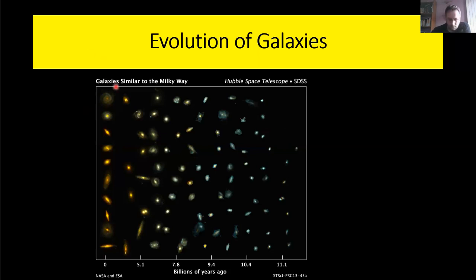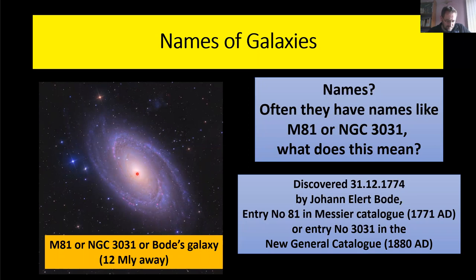So basically, I've shown a historical fraction. How about the names? If you look at this nice picture of this spiral galaxy, which is not so far away. This has three different names. It's M81. Or NGC 3031. Or Bode's galaxy. Why? Well, the last name is clear. Bode's galaxy sounds like any guy has discovered it. And then, back then, of course, he didn't make a photograph. Because he discovered it at the December 31st. Sylvester night, 1774. There, you were basically sitting at your telescope. And you adjusted it. And then you painted. What do you see?